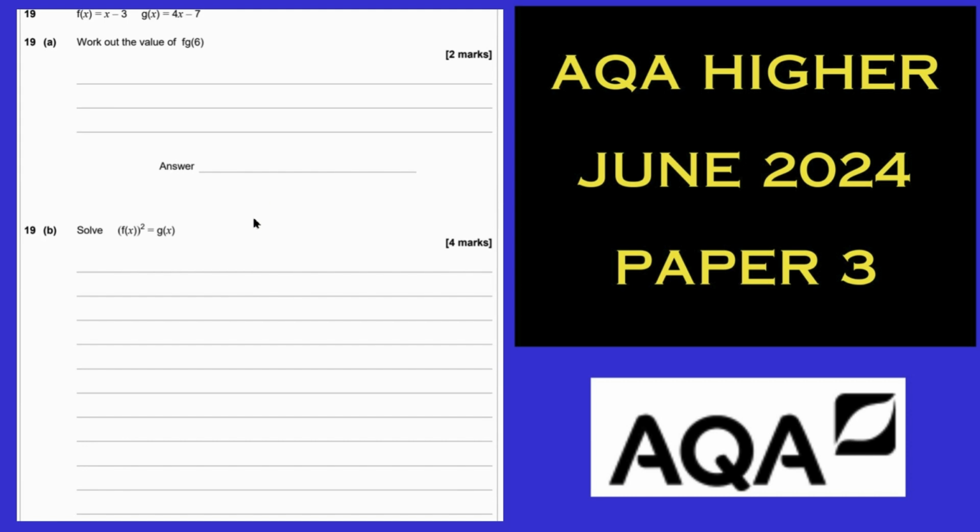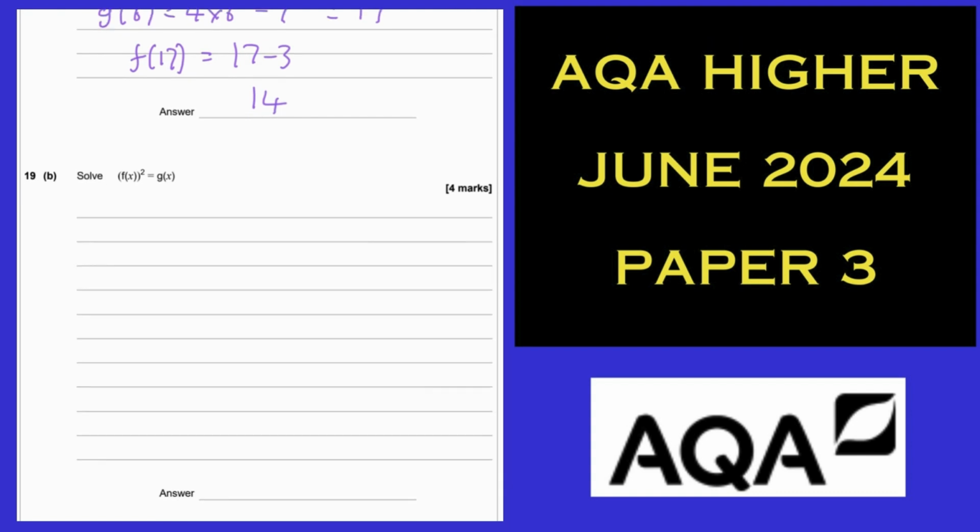How do you find the f of g of 6? You find the g of 6 first. Stick 6 in, means you times it by 4, subtract 7. Applying BIDMAS or a calculator, you get 17. To do the f of 17, you stick it in and subtract 3. So composite functions just means work on the inside out. It's brackets inside brackets, basically. You work on the inside of the brackets first.